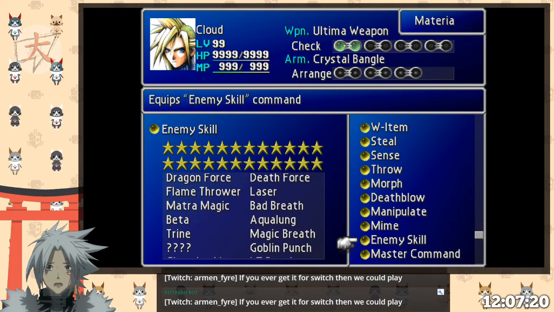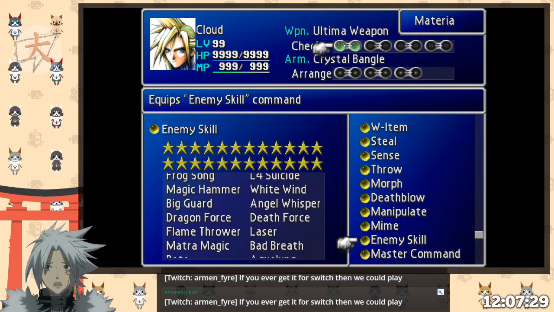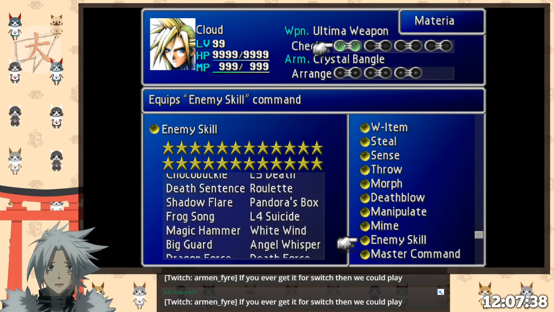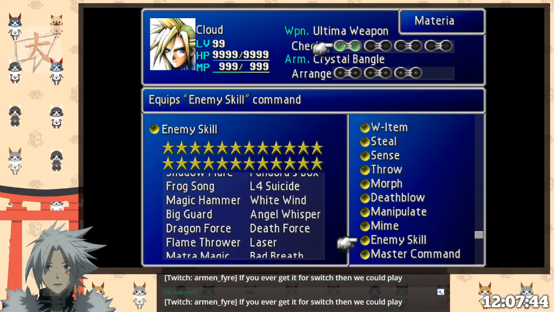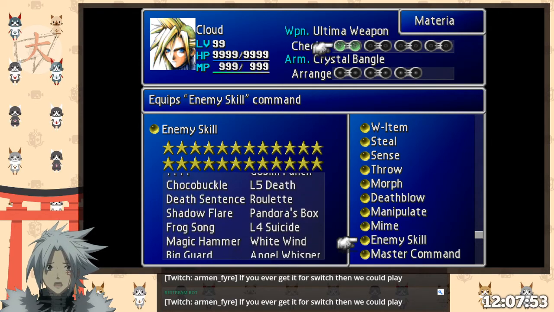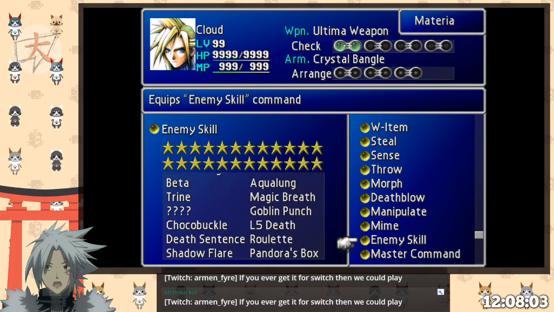Enemy skill. So this has all the learned abilities in enemy skill. This is how you get OP broken really fast in 7 original. There's particular skills on here that, one, are just OP, and two, there's ones that scale like crazy. I mean, they don't need to scale, they just do a lot of damage. Like you have White Wind, which heals everyone. You have Big Guard, which gives haste, shield, and shell. You have things like Tetra Magic, Trine. There's a lot there that's really good that you can get quite early.